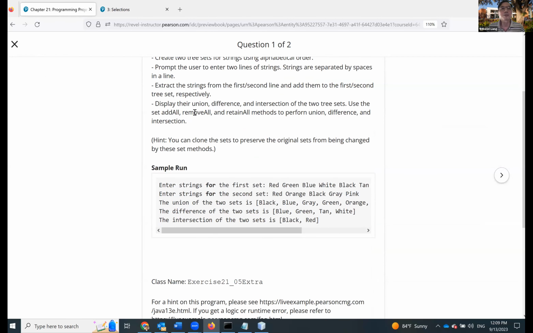What you need to do is use the union, use addAll, removeAll and retainAll. But when you're doing this, be careful because you do it multiple times, so you need to keep the original set intact. When you do set1.addAll(set2), you have to clone it so that you retain the original. Yes, you can clone it. That's what I did.